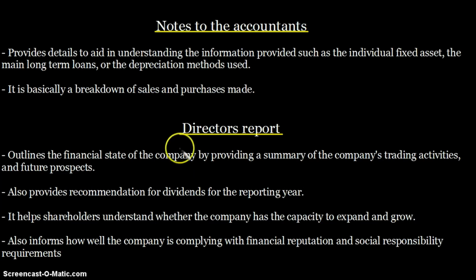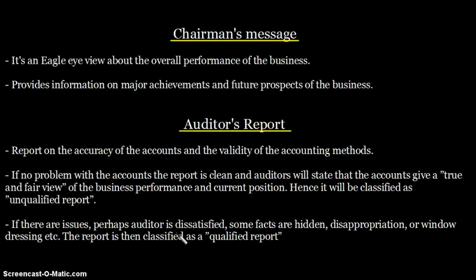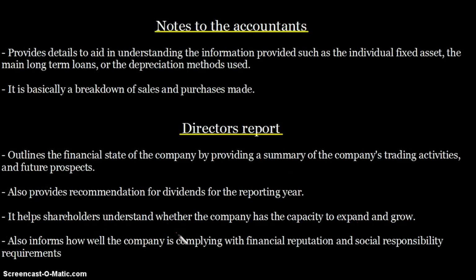You just need to know this stuff that I have written down. These points, just memorize them in case the examiner asks you, even though they haven't asked in the past. You need to know this basic data, because we are going to talk about the limitations of published accounts at the end of the chapter. Having this data, you can understand what data is provided in the published accounts and what data is not provided, because of which it can be misleading to your investors or does not provide sufficient information to investors. What else should be there to help investors understand if it is better to invest in the business or not.